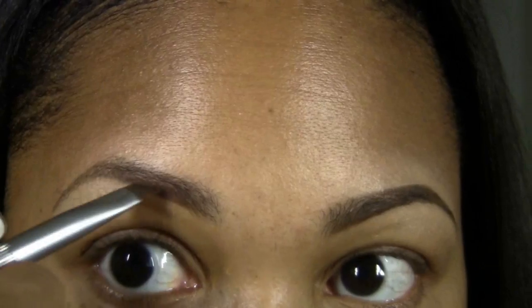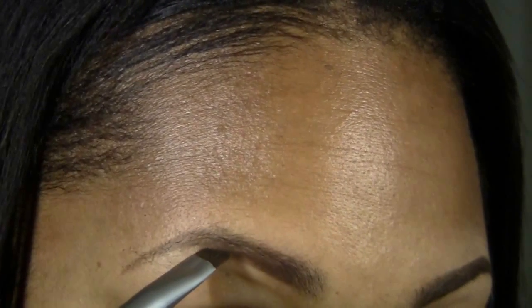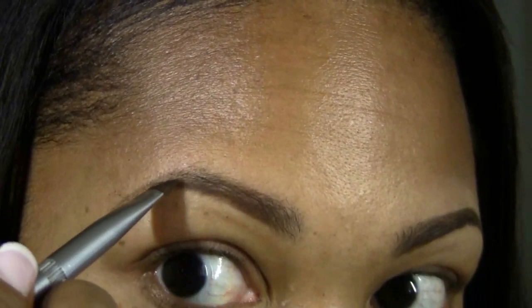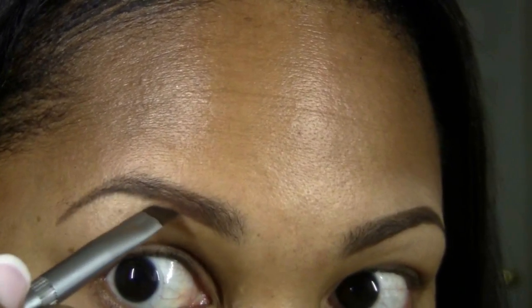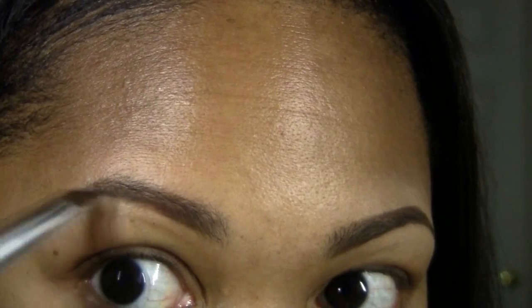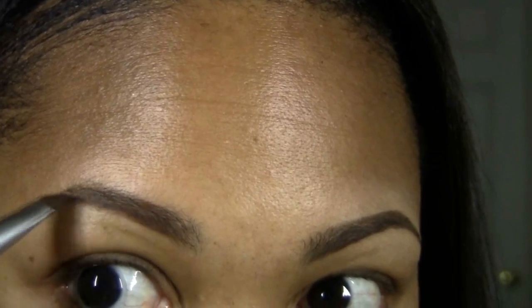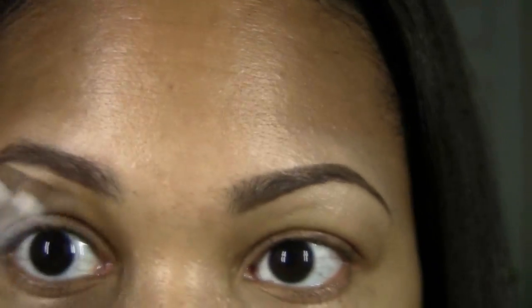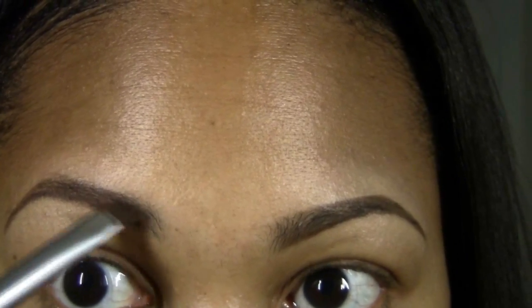You see how the brow is becoming a little bit more noticeable, a little bit more defined, a little bit more polished. Continue to grab a little bit more of that brow powder. You want to continue along the lower arch of your brow. So I'm going to lightly dab along the arch, and then I'm going to lightly blend it up into the bulk of the brow. And then I'll continue to do the same technique on top and just lightly fill in. Now when you get to this part here, you definitely want to dab just the excess that's left on your brush and lightly smudge it upward, or dab, whichever is easier for you to do.